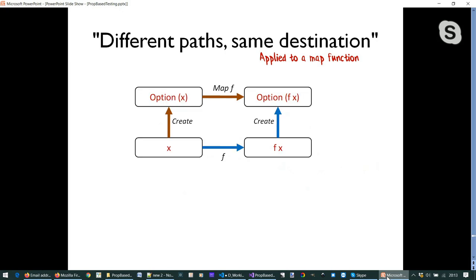And let's say you want to test whether a certain function works. Normally this is like mapping, right? So let's say I'm multiplying something by 3, and you start with a normal number, let's say 2. Now if I multiply something by 3 and then create an option out of it, it's the same as if I create an option out of the original number and then use map, right? So if I take 2 and then multiply by 3 and then turn it into an option, that's the right-hand side, it's the same as if I start off by creating an option and then use option map. They get to the same answer. So that's a good way to test, does option map work? I mean, that would be a good way to do a property-based test for my option map implementation. Does it do this? And this is actually one of the laws of a map function. A map function should follow this kind of law.